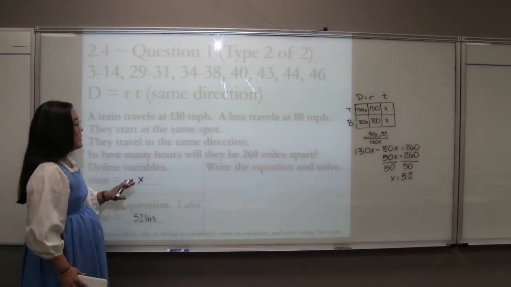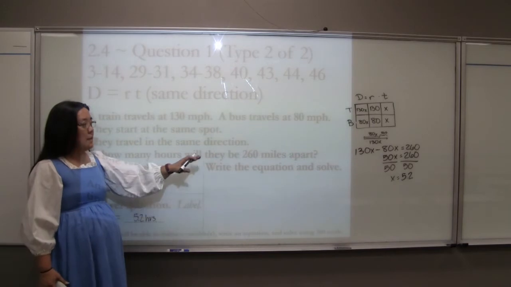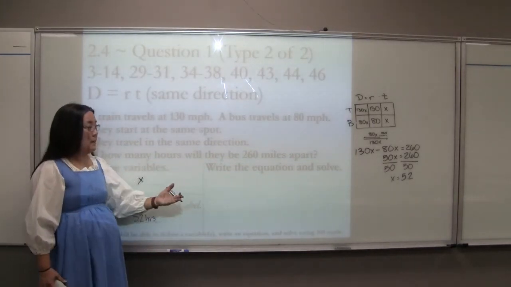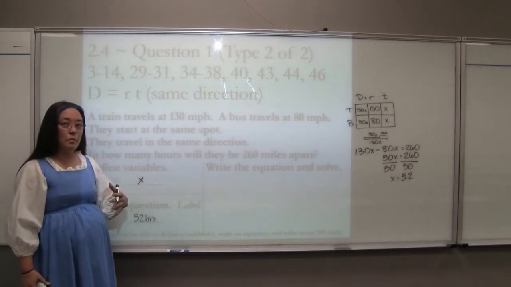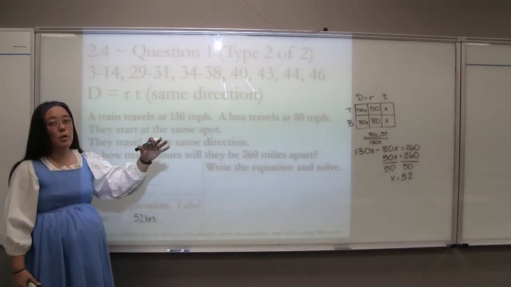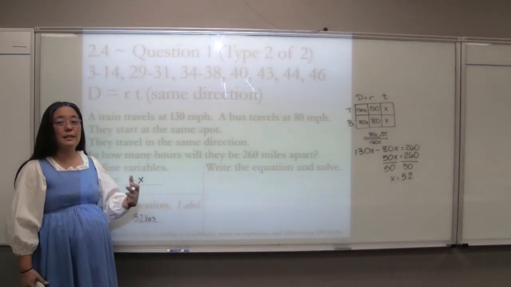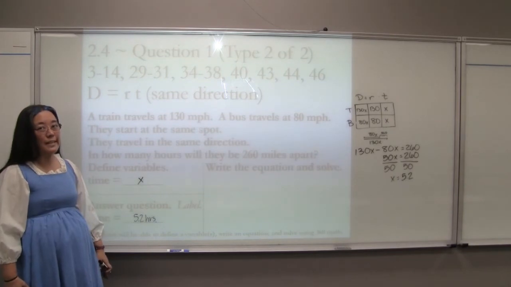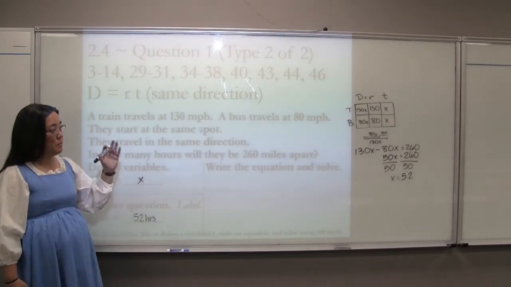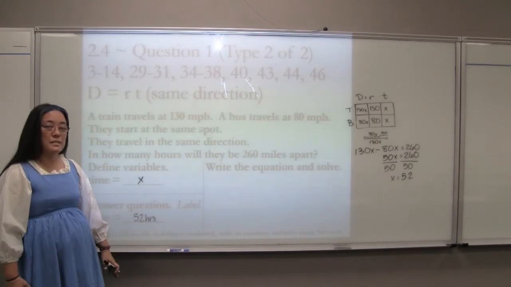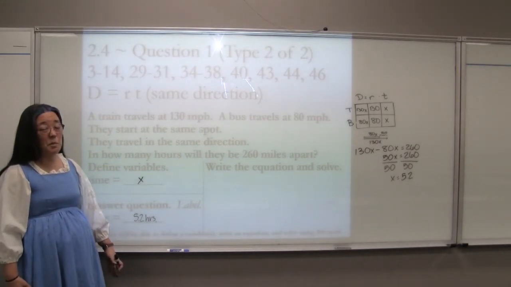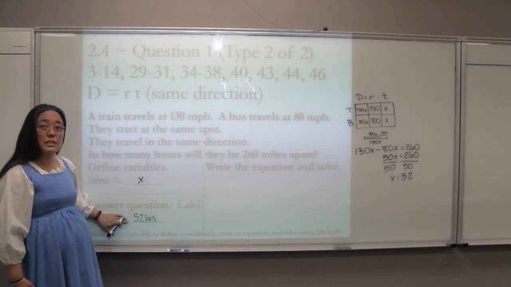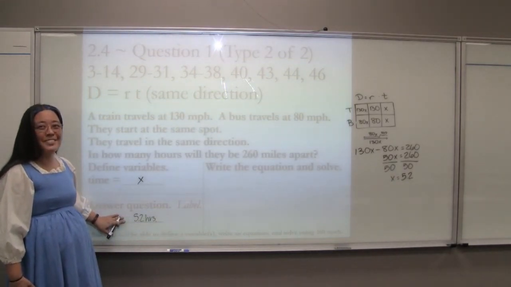Now, something to think about as you're doing this, some students have gotten an answer of 52 because they made a mistake with dividing. I would like you to know that when people are riding a bike, driving a bus, something like that, these numbers for how long they're doing this should probably be 8 hours or less, because if you have someone driving a bus for 52 hours, at some point they're going to pass out and possibly die. That's not cool. So make sure that you look and make sure that these are reasonable. They should also be positive.